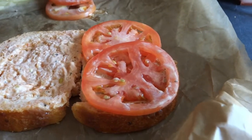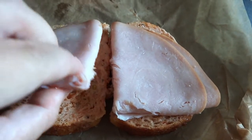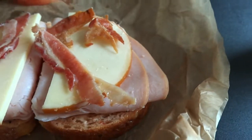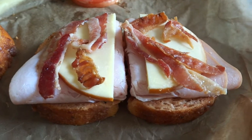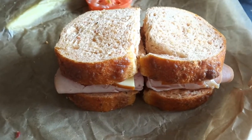Tomatoes are a bad thing to waste, but you don't need them on your sandwich. Then comes the smoked turkey, lovingly folded and arranged on your bread. A half circle of smoked gouda is then added to make the sandwich fancy. Then some applewood smoked bacon is gently laid on top — because come on, who doesn't like bacon? It all gets topped off with another slice of the most amazing bread in the world.